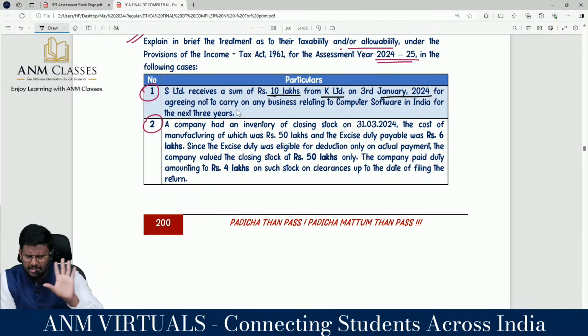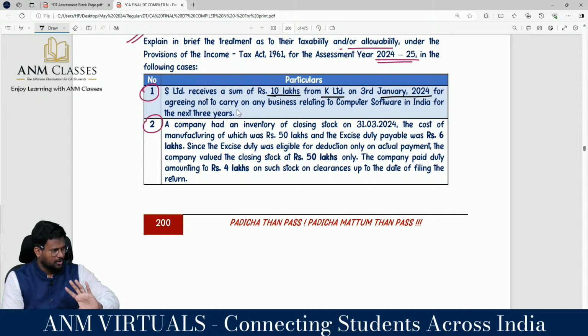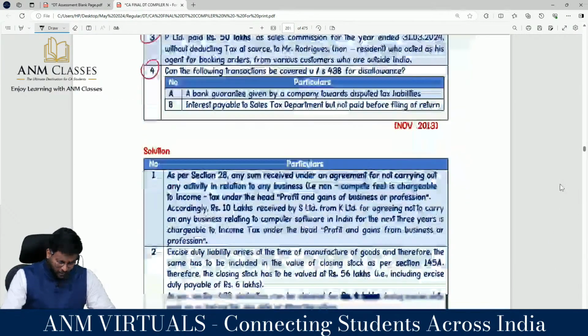If you don't know the clause, leave it. Section 28 itself will take you somewhere. Don't write wrong clauses. Hello, sir. For that, the TDS has to be deducted under 194J, right? Super fantastic to the core. What is the answer we will be reading?